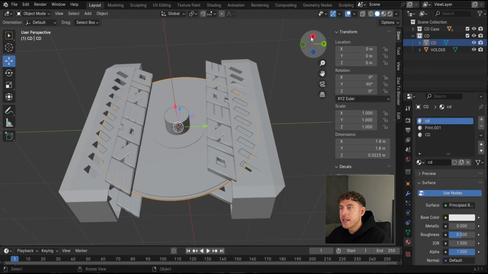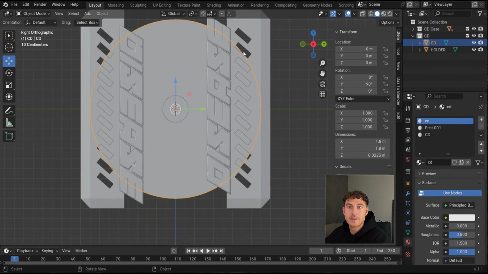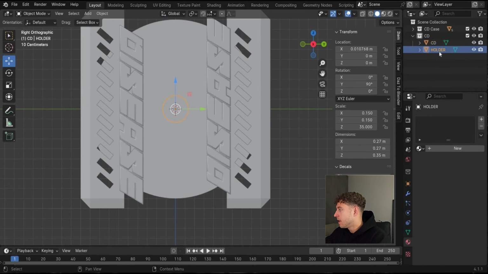And now we select print, middle and CD and we join the whole object. Alright, all things are still visible, because it's one object now. You can see it in the front view, but it still exists. Alright, now we select the holder. The reason why we join everything is that we can use the boolean tool.